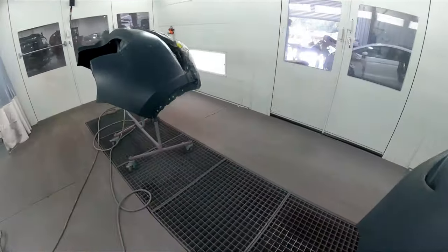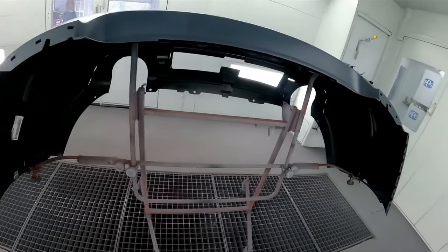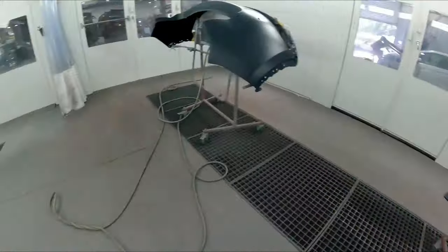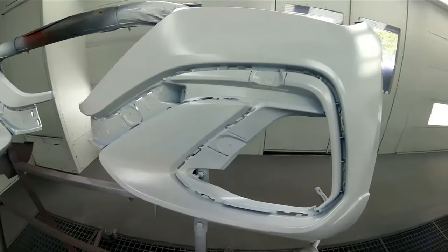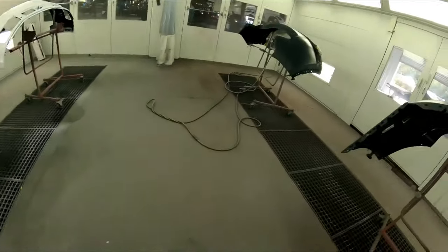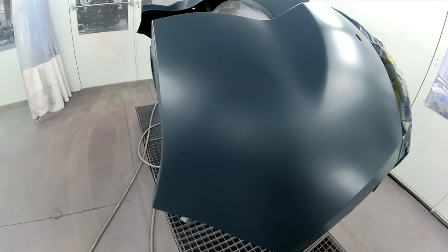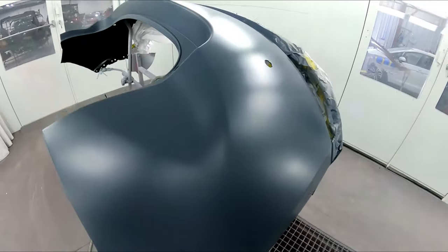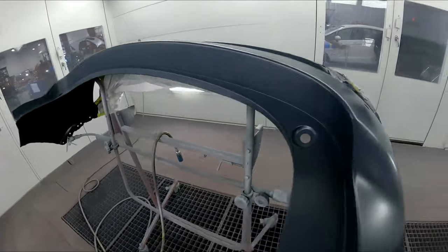We're shooting four bumpers right now: we got 46G, we got the PAU of the charger, we got 8624, and we got a pearl white for a VW. The one we're focusing in on is the 46G, because it's been a while since I've used PPG in this color. I want to check out how good the camera picks it up and how they did on this color, because this used to be a real nightmare — any of you guys in the painting world know about this color.